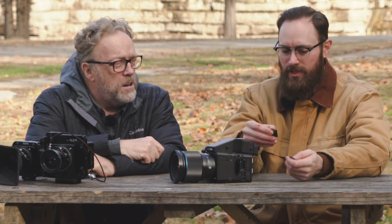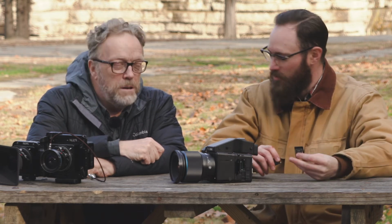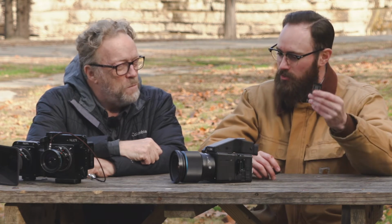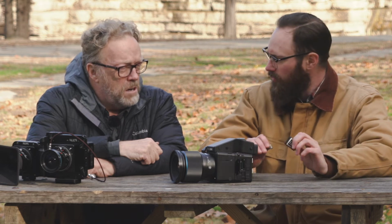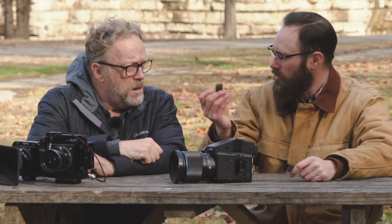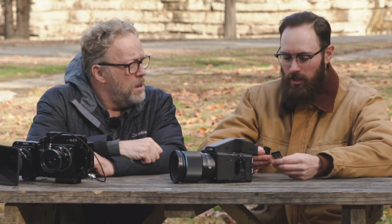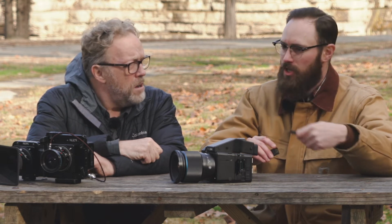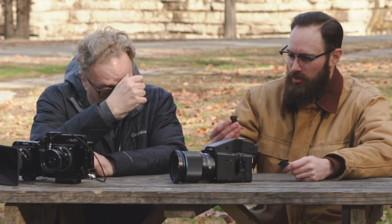The way we've set it up is that the XQD is your primary source to capture, because it's a big raw file. It's 151 megapixels of resolution, so you're looking at a 180 meg raw file, depending on your resolution and everything. So it captures and records to the XQD, because XQD is very, very fast, which clears the buffer. And then you can choose to maybe process that raw file into a JPEG and store that on the SD. You can mirror whatever is on the XQD onto the SD. You can archive, so no matter how many times I change an XQD and put in a new one, I'll just keep writing to this SD. And SD is cheap.